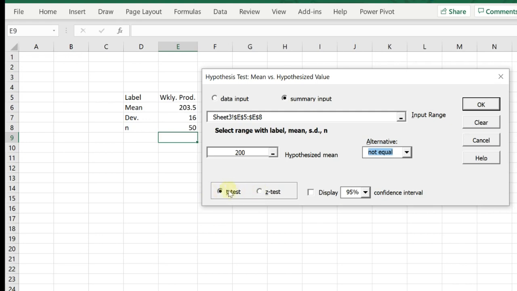How do I know which one? You're doing a t-test if sigma is unknown, population deviation unknown. You're doing a z-test if sigma is known. So I'm going to click on z-test because sigma was given. And look in here, you can even get a 95% confidence interval if you want. So I'm good, I'm just going to hit OK.